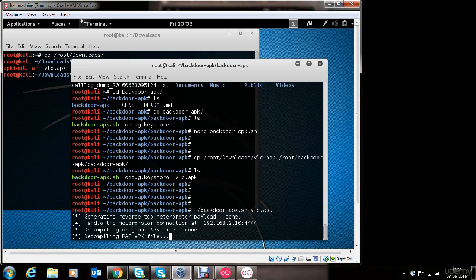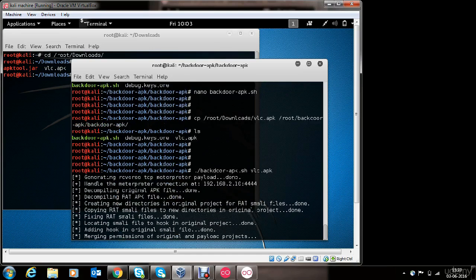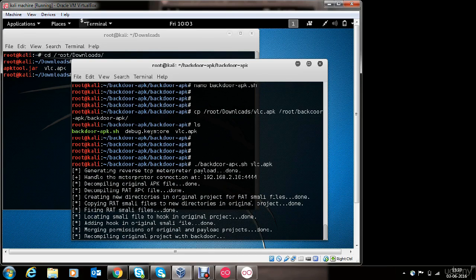Now it is also decompiling the RAT file. RAT file also means the payload file. And now it is looking for the location in the smali files and doing some of the patching work and recompiling, and it will sign the newly generated backdoor for you, and everything will be set in a couple more seconds.